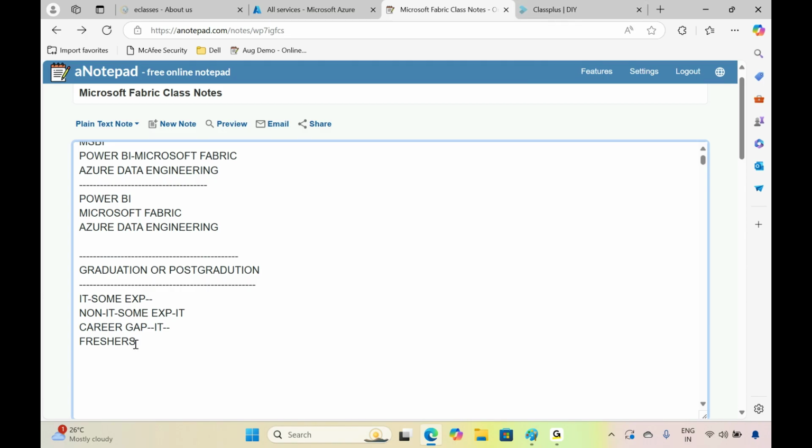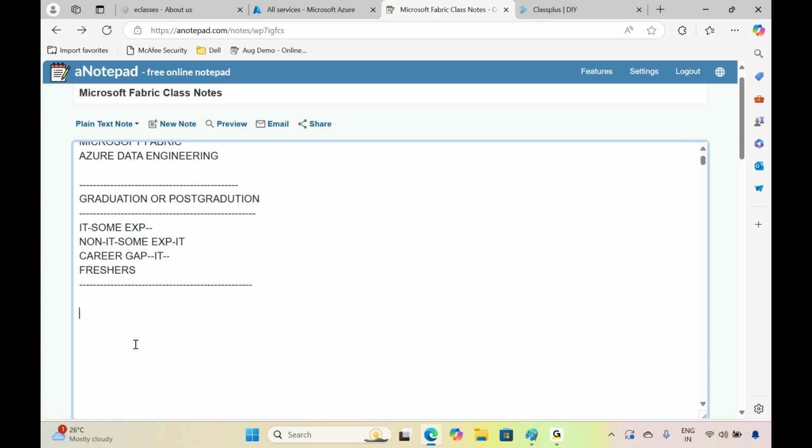Okay, let's understand why these categories of people want to switch their technology or learn the best technology. The people who are working in IT are looking for a good package, correct? And also they are looking for job security. If they are not learning the latest technologies, their job will be at high risk. So for the purpose of a good package and job security, the IT people who are already working want to learn a good technology in the market.